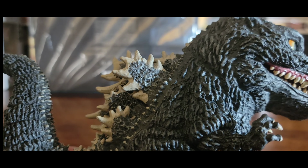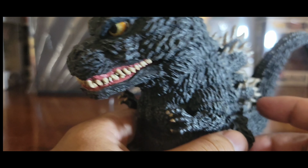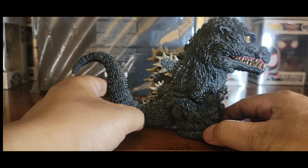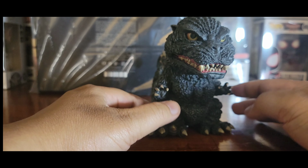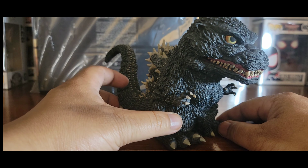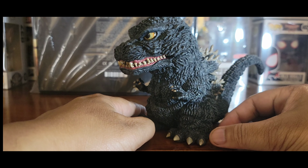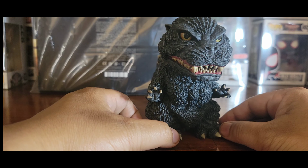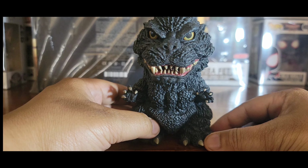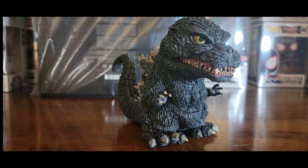Yeah, the texture on this thing looks great. His fins are very reminiscent of the 80s version, the non-Heisei edition. I don't know if they have actually made a Heisei-years Godzilla, but if this is going to be the rep for the Heisei, I'm okay with it. Shoot, it looks great. Because if you ask me, Godzilla looks a little too cat-like in the mid-90s, when he was going up against Destroyer and Space Godzilla. But since this was the one fighting Biolante, this was closer to the classic Godzilla without looking too derpy. Though being derpy is kind of his charm in the first place, right? But yeah, look at this.